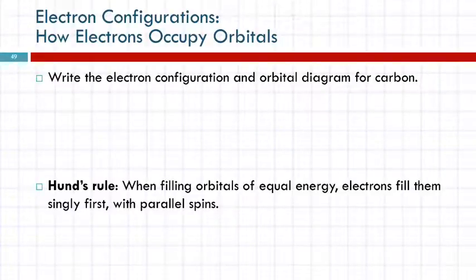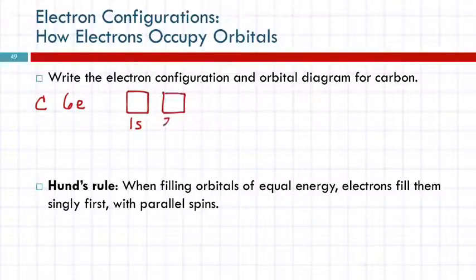Okay, so let's write the electron configuration and the orbital diagram for carbon. How many electrons does carbon have? 6. So here's carbon with 6 electrons. And again, I'm going to do the orbital diagram first. So on the first floor, there's the 1s room. On the second floor, we have the 2s room. We also have the 2p room. And let's see if that's enough. Otherwise, we can draw more. So I need to put 6 electrons in.